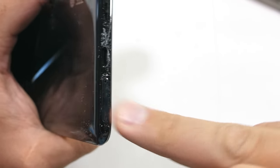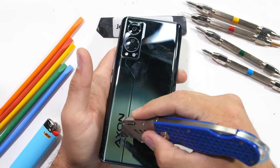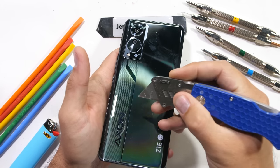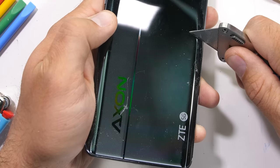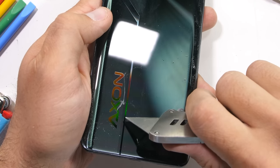Making our way around to the back, it is a conservative black color, with some slightly holographic branding, and it also is made from plastic. Fine with me though, just means we get more art class with Cherry.